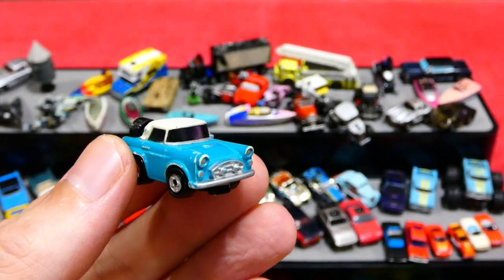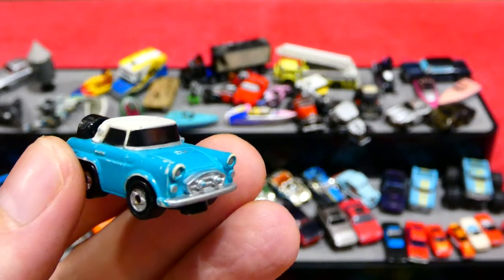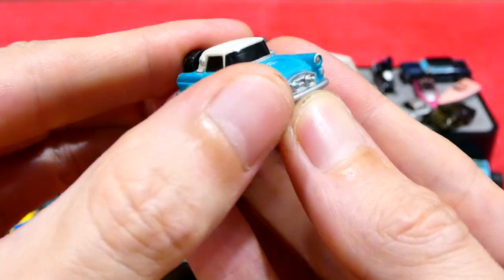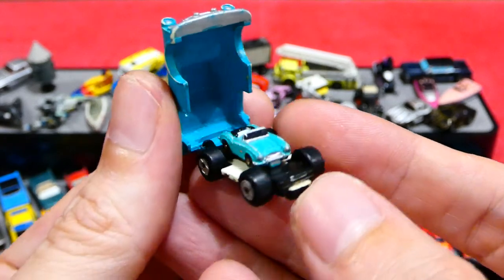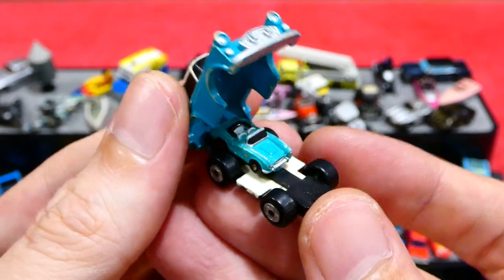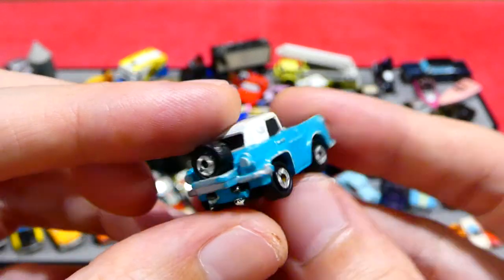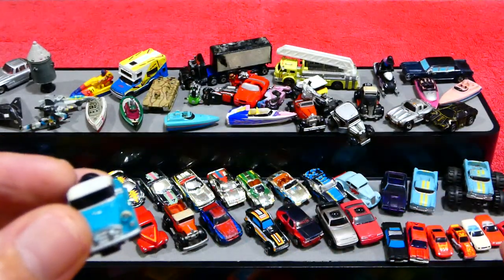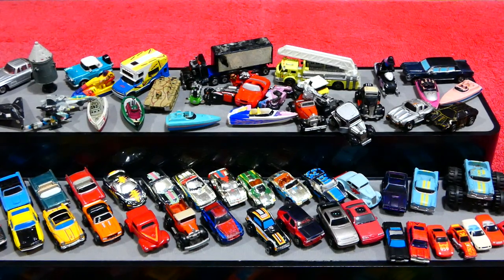You may remember this little, I think it's a Mazda MX-5. That will become relevant when I do this. There you go. It's got its own little Corvette inside there. Very cool. Can't remember what this set was called, but yeah, to come with a secondary car inside it, that's awesome. I'm not too sure where the other car is for the red one. Obviously that one's also in a lost pile.